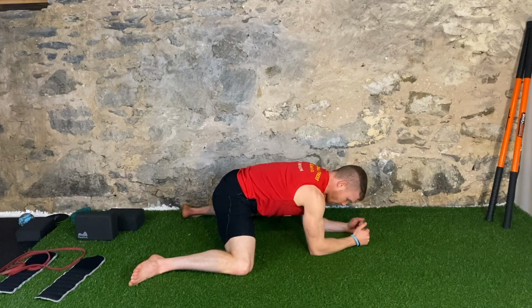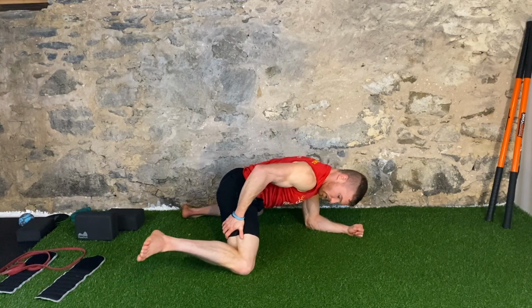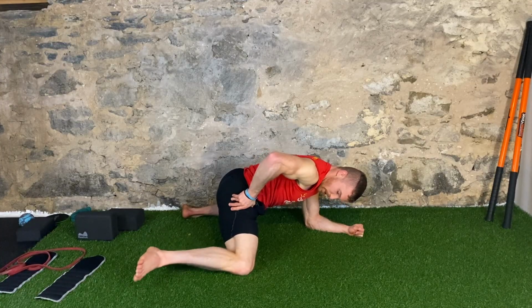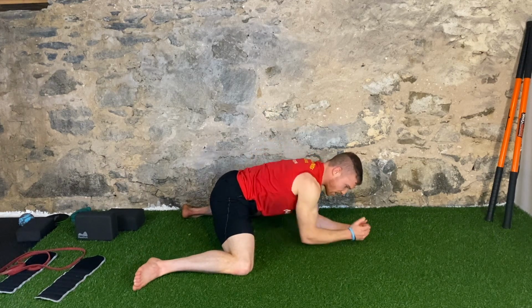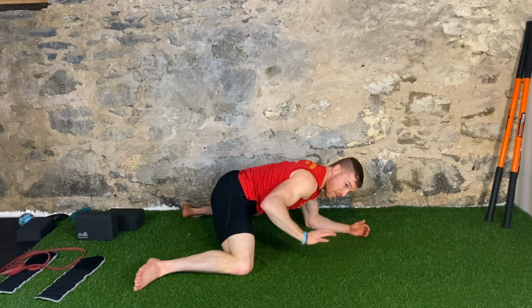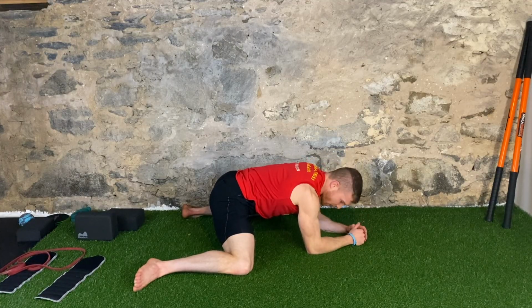Abdominals are working a bit. Let's get a couple internal rotation lifts with our right hip. Okay, so we're internally rotating that right hip. Boom. Just like that. Feel what it feels like. Notice if there's any difference side to side. What's interesting is you might find that on one side the internal rotation is a little easier. You might find on one side the liftoff of the whole leg is easier or tougher, and it might not be the same side. So very interesting stuff.